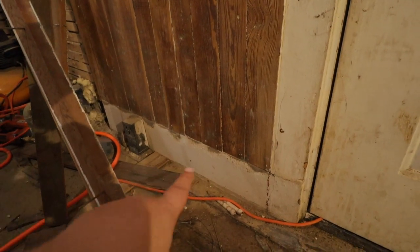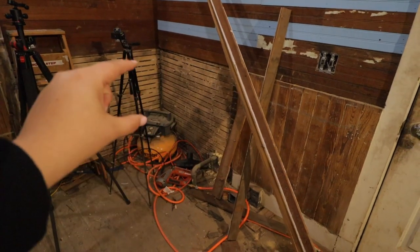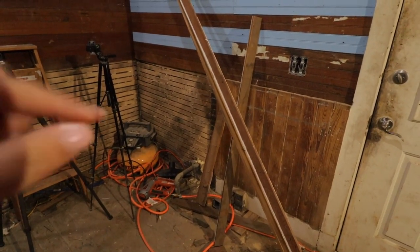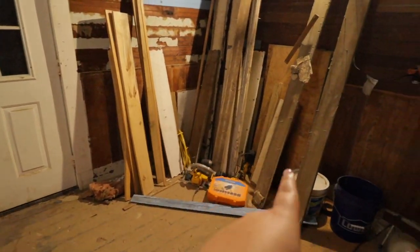So we do have to come in and rip out these baseboards. And then we're going to be putting 2 1x4s this way. And that way it will even everything out. And we can just put our chair rail up here. We will have to go in and take out all of the baseboard all along here.